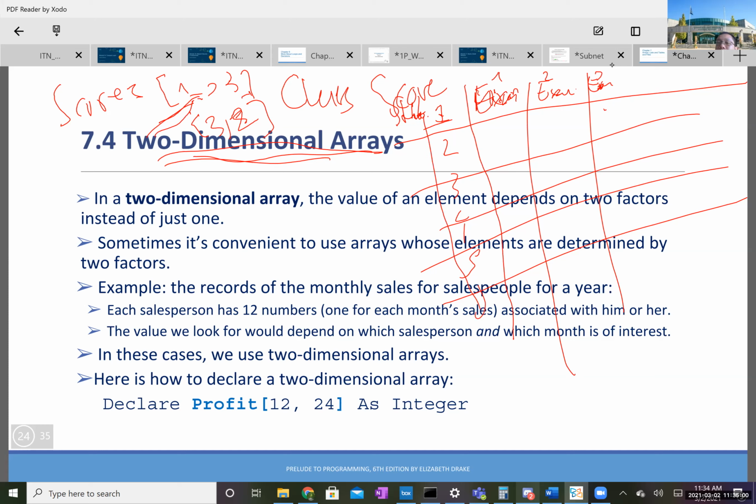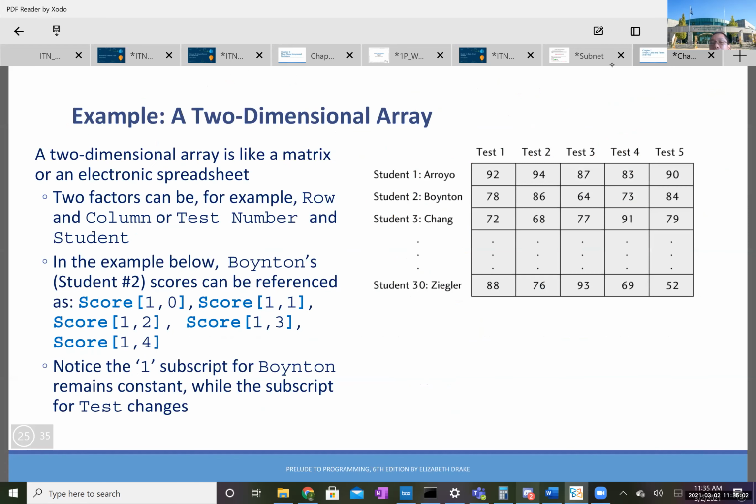You have score, the name of the two-dimensional array here. Right? And remember that in most programming languages, the index starts from 0. So if you say score number 1, actually you have row number 2 here. This one is 0, this one is 1, and 0, 2, and so on.